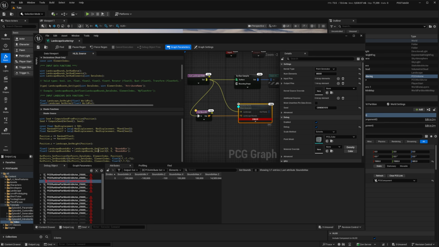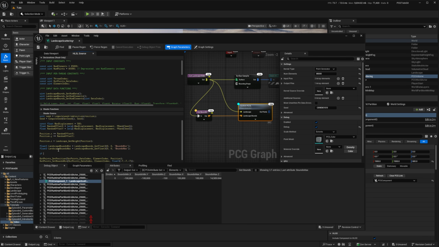Now that we have our bounds, we want to discard any point that is outside of bounds. The condition is that the x and the y coordinates are within boundsMin and boundsMax. It means that if the x position is less than the x boundsMin or greater than the x boundsMax, we should discard the point. And it is the same for the y-axis. The double straight line is the OR operator for Boolean operation.